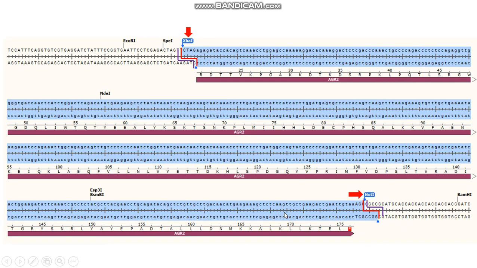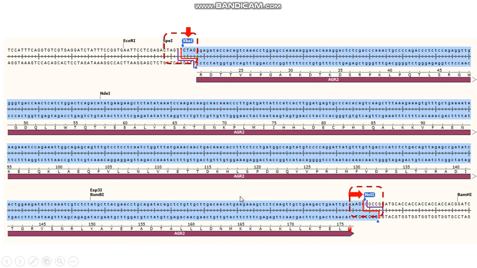Okay. So next, after selecting the right restriction enzymes, you need to digest your fragment as well as your vector with the restriction enzymes. As a result, you will get two sticky ends in the fragment as well as in your vector.